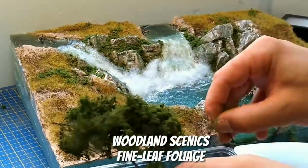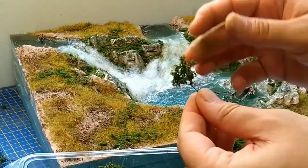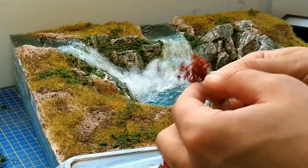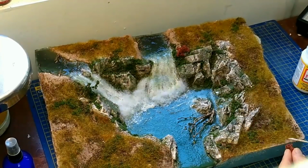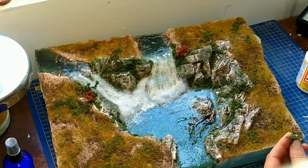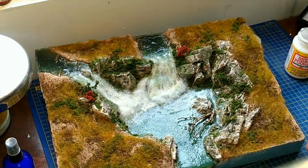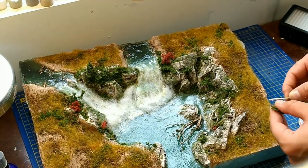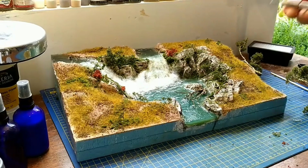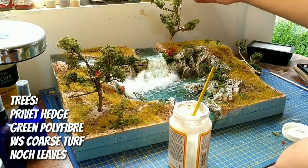Woodland Scenics Fine Leaf Foliage. Now, this stuff is great for modelling low-lying but slightly more three-dimensional bushes, because it's got a twig to it. They're basically a sea foam twig with coarse turf over them, and they give a lovely three-dimensional look to the model. And you can also model trees direct with them actually, but I don't.